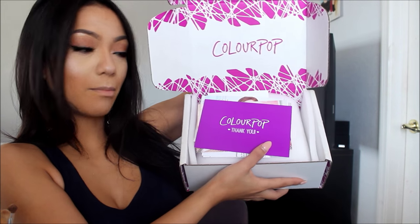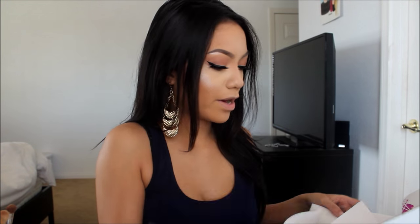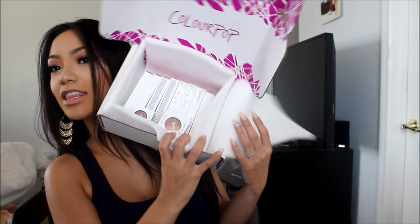So this is how it looks when you open up the box, which I found really, really cute. It came with a few different greeting cards and your invoice, and it comes wrapped in these little soft things — I don't know what to call these. And then when you open it up, there's all the beautiful goodies in there. I'm just going to start digging in — excuse my bare lip, I probably look a little dead, but I'm leaving my lips bare so I can swatch these for you guys.